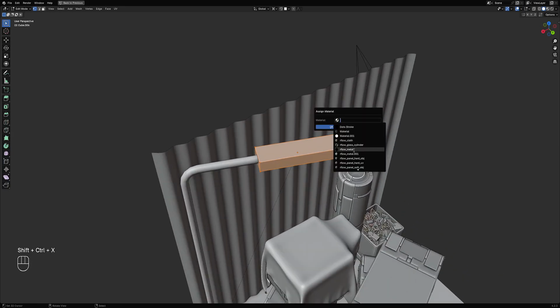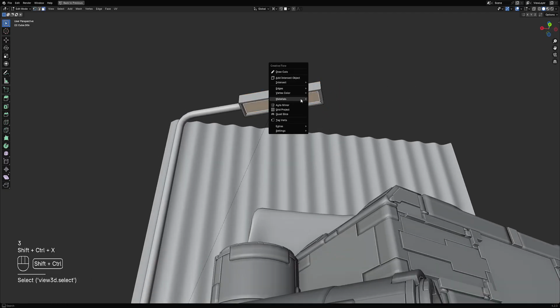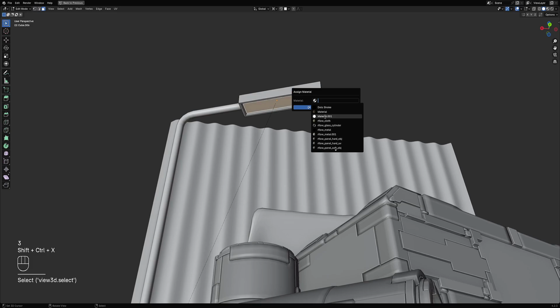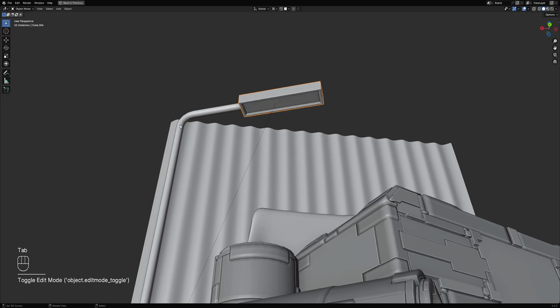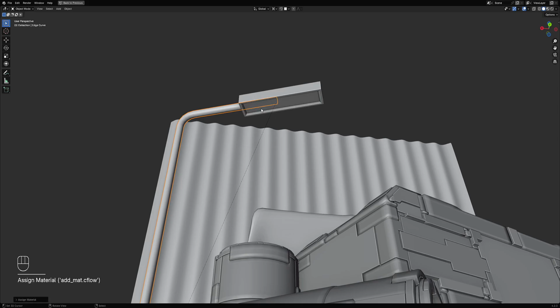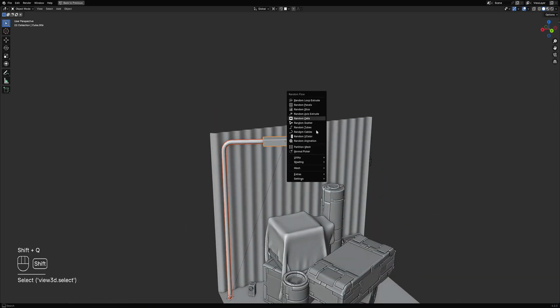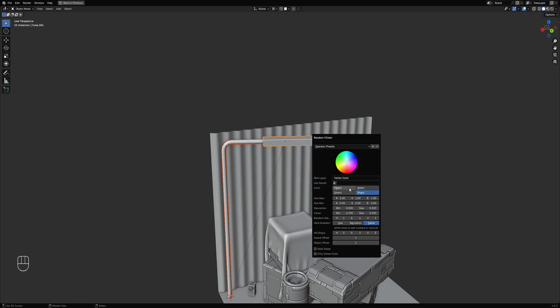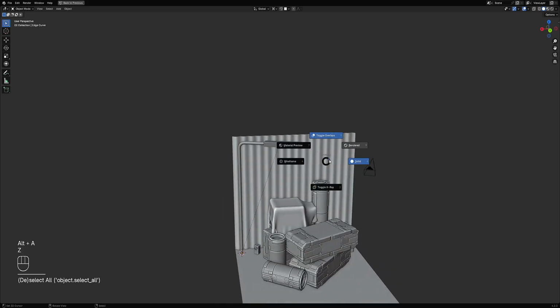Assign material, R flow metal, and then repeat the assignment here with the emit and assign material, R flow metal. Then let's go. We're just going to give this a basic vertex color per object.